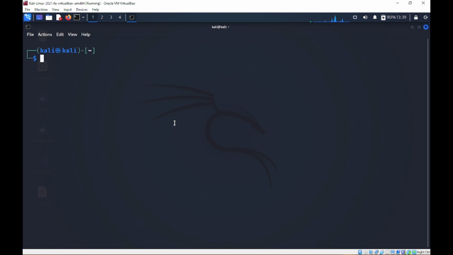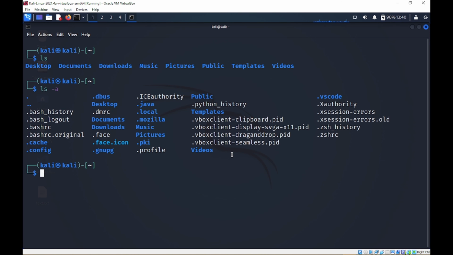So if you are unsure what files are stored in the directory in which you are working right now, there is a command that you can use, and that command is known as ls. It is used to list all the files and the directories that are within this directory. But there is one more thing. There are a lot of hidden files and hidden directories. Then you should use ls -a, and that would show you all the files and directories along with all the hidden things.